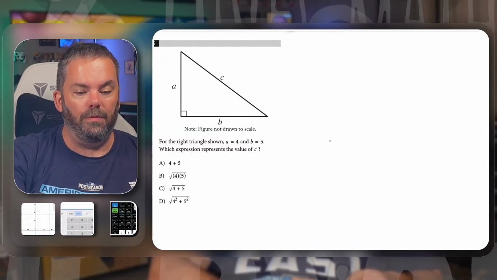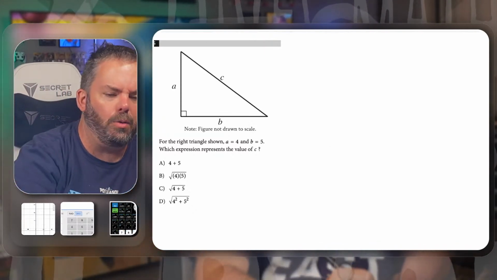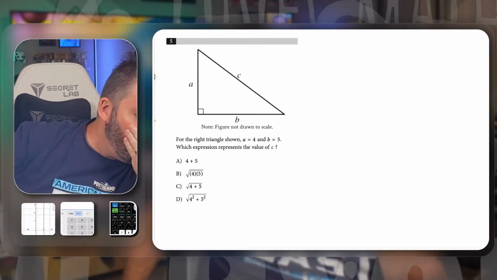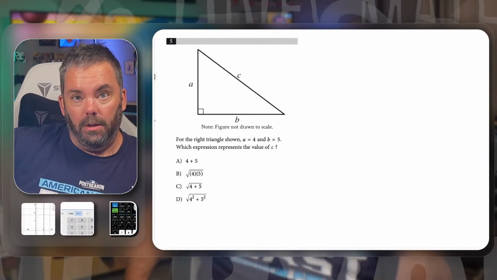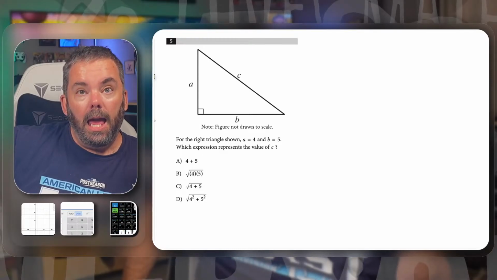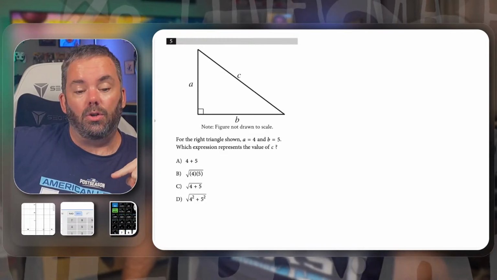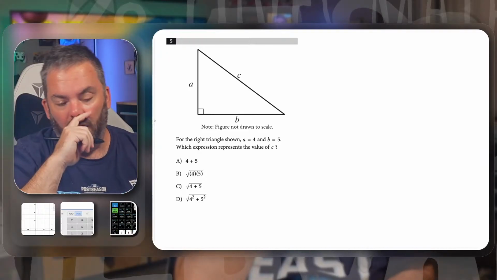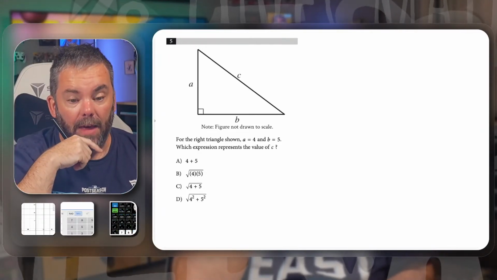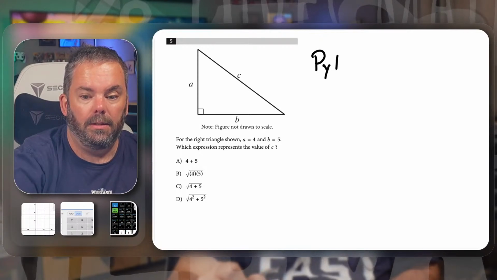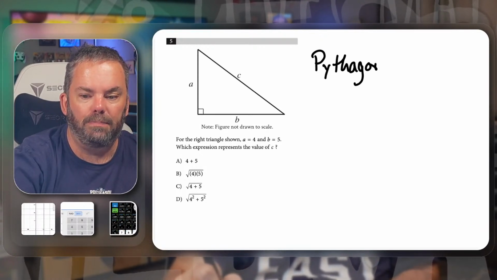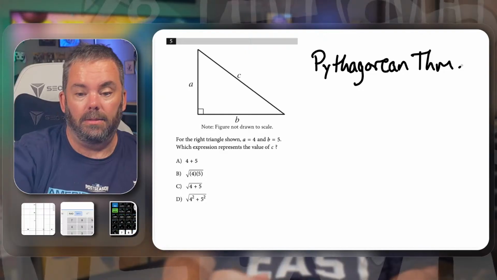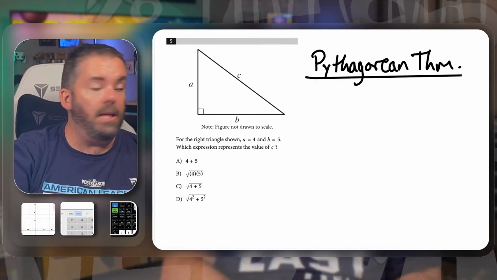Let's do question number 5. So question number 5 changes, right? Sorry. This is question 5 from one of the released SATs. Okay, so this question is different. First of all, you see an A, B, and a C, and it tells you that this is a right triangle. All right, so I'm not going to give you whiplash and go back to the reference sheet, but the Pythagorean theorem is on the reference sheet. So you don't have to spell Pythagorean theorem correctly. You don't have to memorize what the Pythagorean theorem is. It's on the reference sheet. All you have to know is that you can find it there.